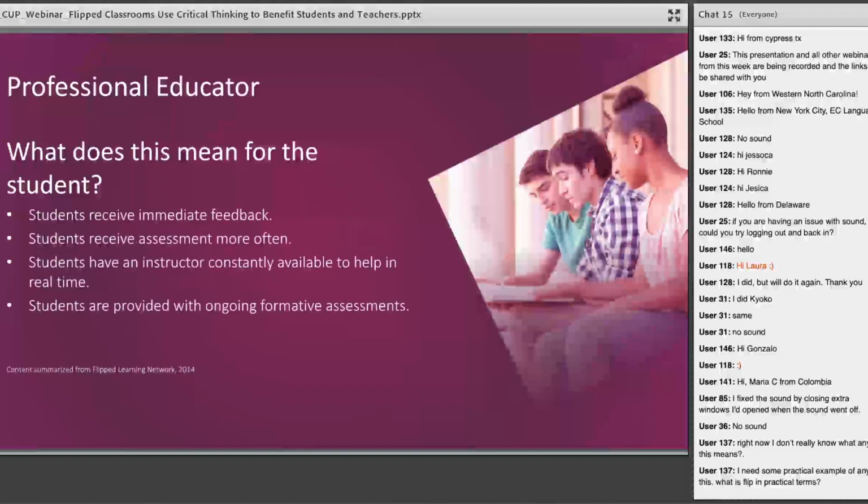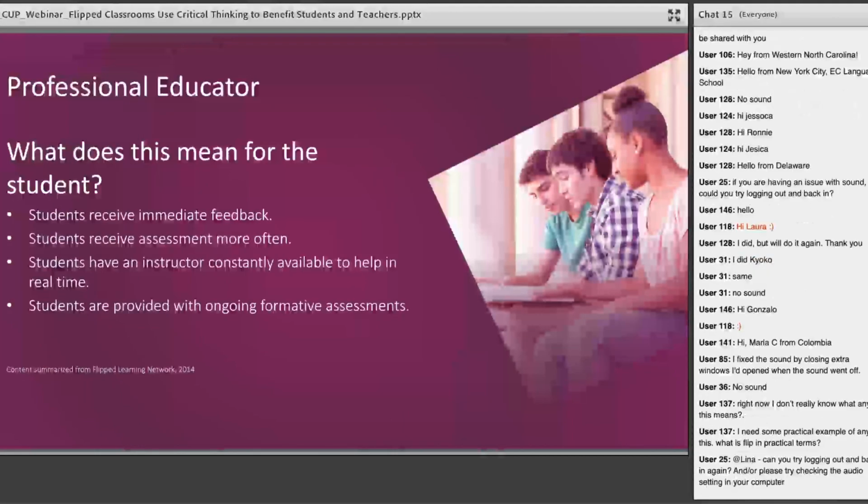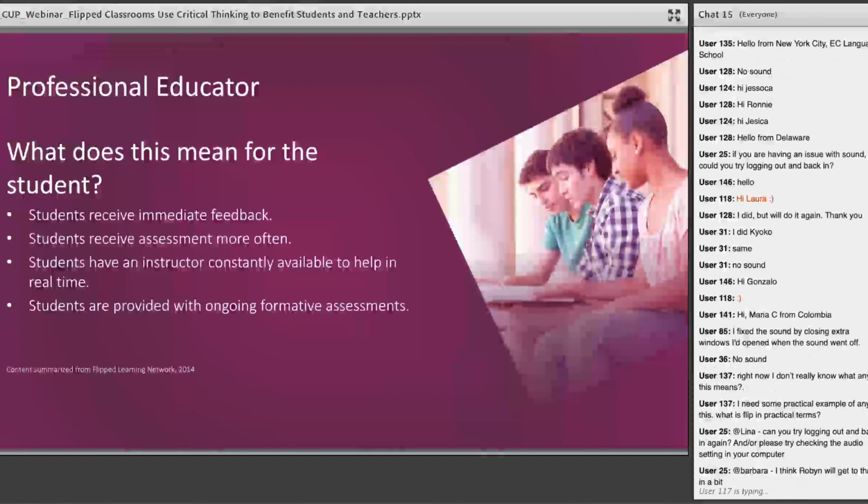And now I'll briefly just touch on the professional educator, which is what the P stands for in flipped learning. I think a lot of people think that flipped classrooms replace the teacher, but they actually don't. In fact, I argue that the teacher is even more important to the flipped classroom. You as a teacher are able to give faster and more thorough comments more often, and therefore students actually progress further and faster.